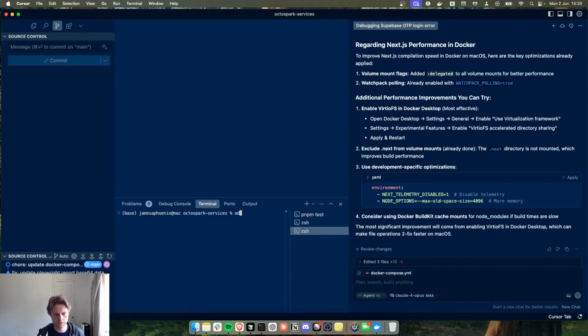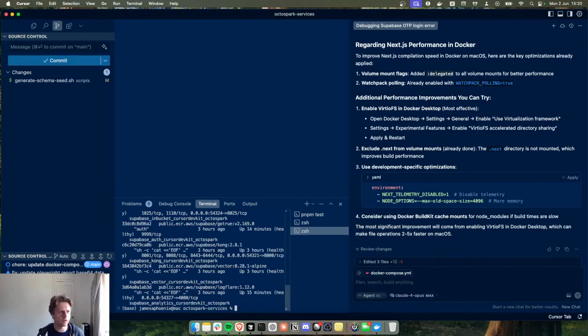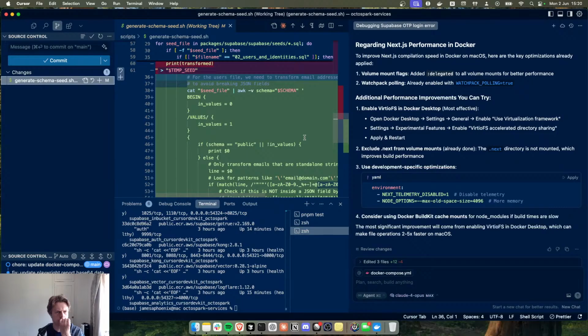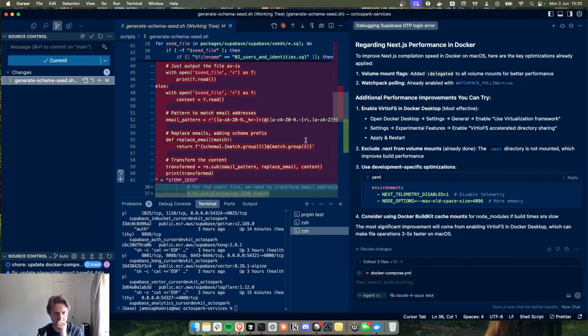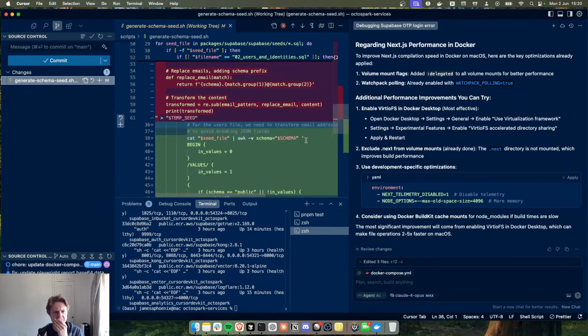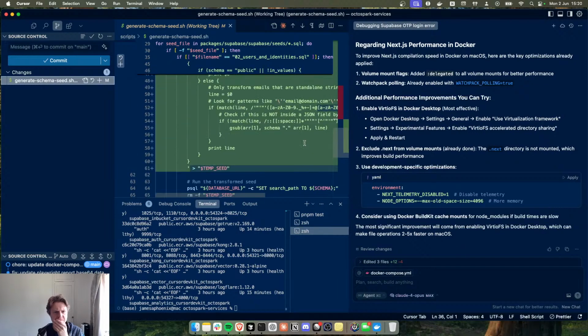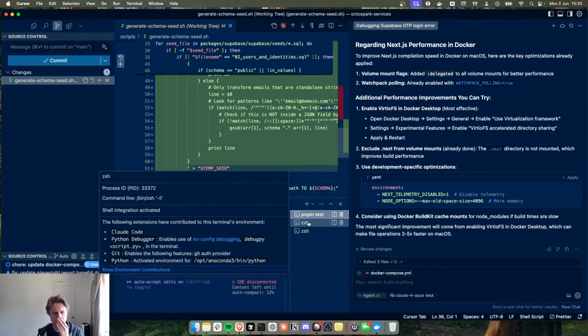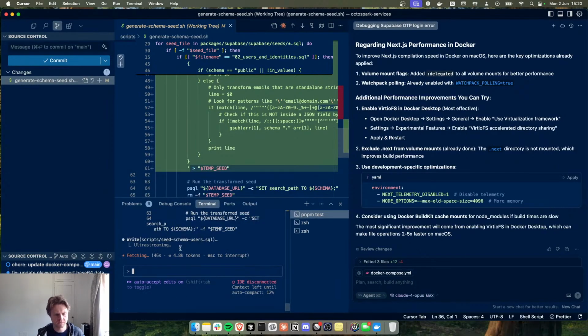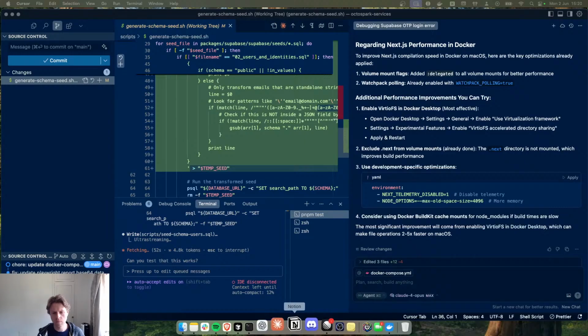Right, so I'm going to kill these two Docker containers. I think we're nearly there.